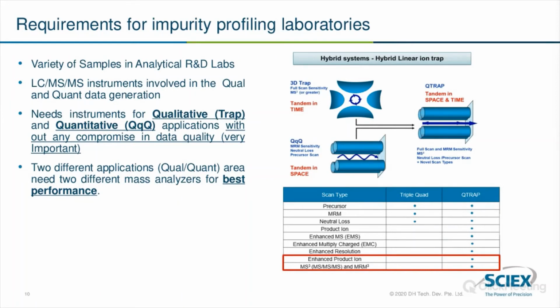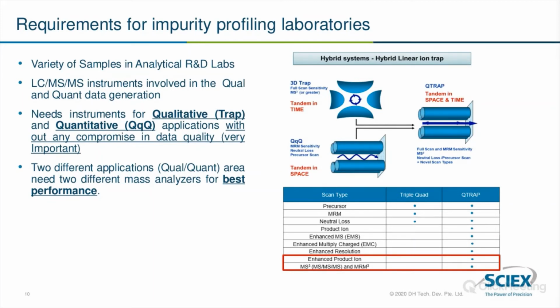So the importance of the Q-trap mass spectrometer is that in various analytical R&D labs, different kinds of samples come. Sometimes samples for quantitation come, sometimes samples for qualitative experiments come. So as you know, trap is the best technology for doing a lot of qualitative experiments, while triple quadrupole is best for quantitation in MRM mode. So when you have both mass analyzers sitting on one single platform, you have the capability of running both types of experiments without compromising any data quality. So that is the USP of this particular Q-trap technology, that no matter what kind of sample is going to come in your lab, you are not going to compromise any data quality, and in triple quadrupole or in Q-trap mode, you are able to run all the experiments.